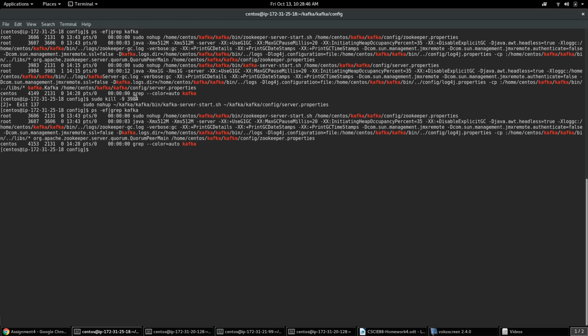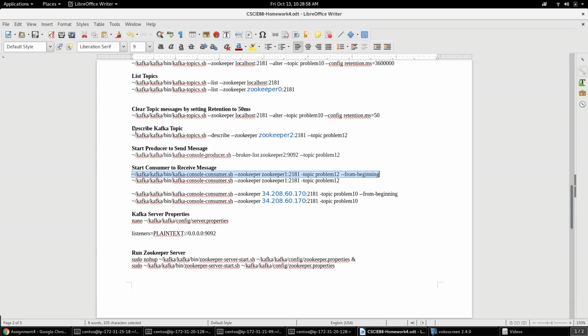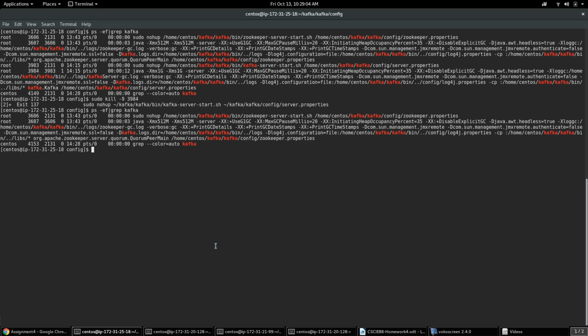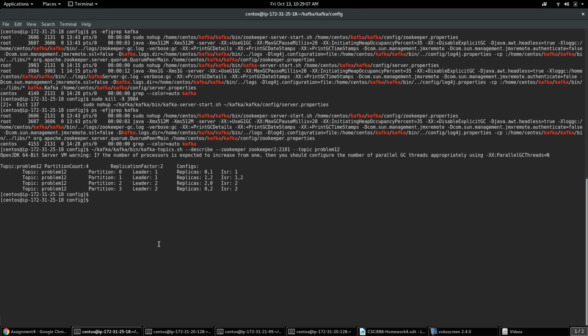When we do another process view, we only have a zookeeper in node 0 right now. So let's check the topic, the partition, or the ISR detail. Right here we see that we don't have our node 0 anymore. The leader is just 1, 2, and node 0 is out. This is the description of our partitions right now.